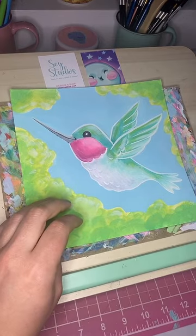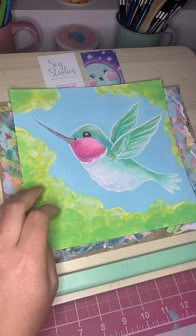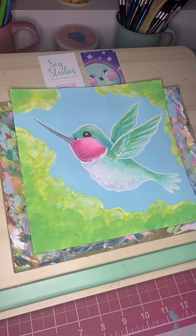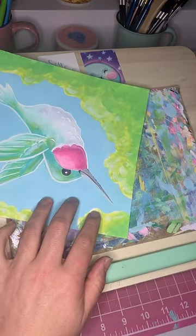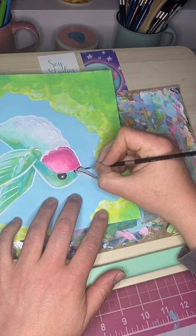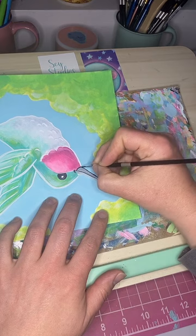I am well. I am almost done with this sip and paint sample for tomorrow night's sip and paint class over at Top Hat Art Collective. It'll be fun. I had my first one of the week over at Vita Eatery in town, and we did a happy plant. So now we're doing a happy hummingbird. Oh dear, this brush is so loaded with black.